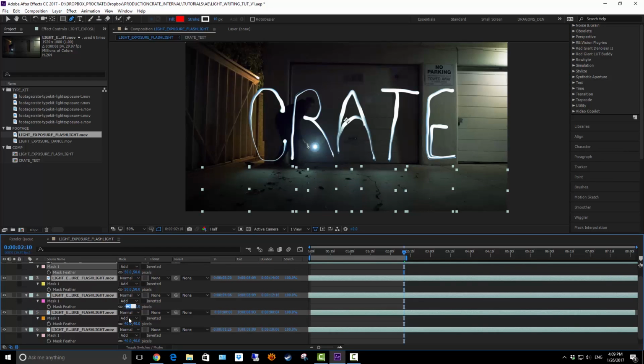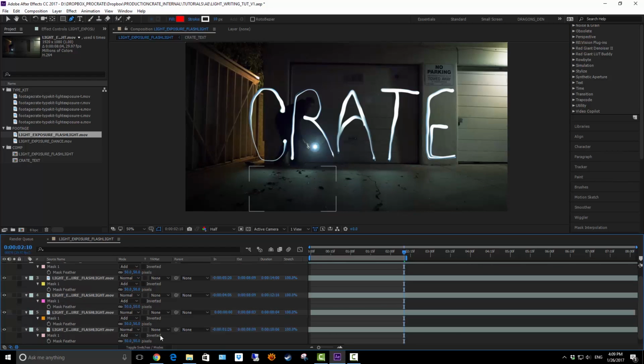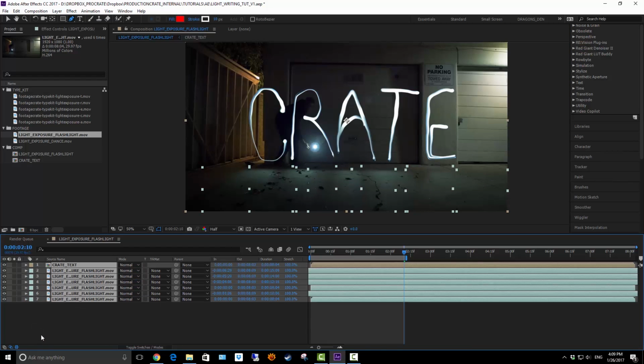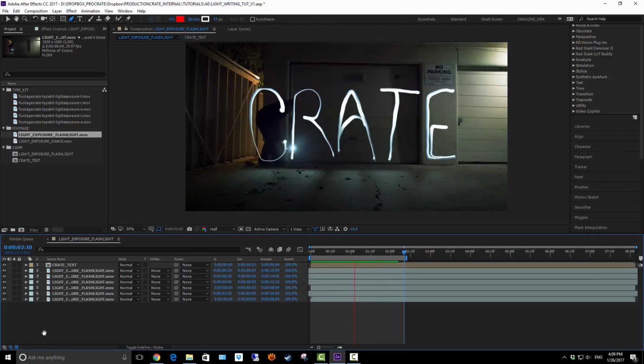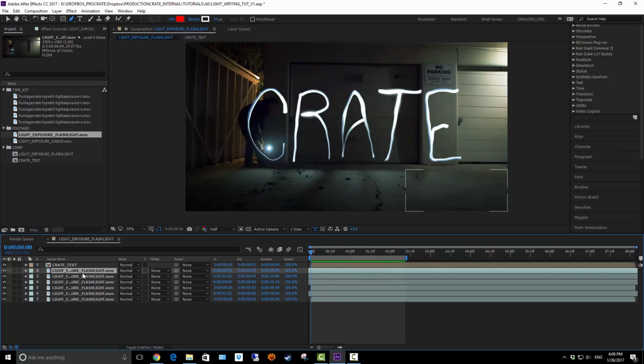And I think I want to feather it out just a little bit more, so I'm going to make the feathering 50 on all these. Let's see how that looks. Awesome, so that effect is looking pretty good to me. So I'm going to just select all my light cast effects now.